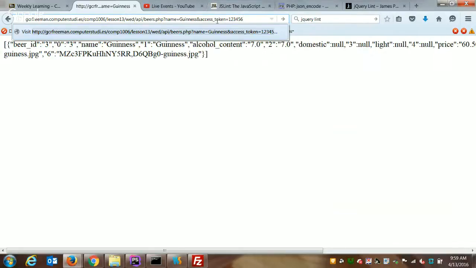And if they didn't provide a valid token, and that would be an encrypted number, then they wouldn't be able to get the data, right? So that's how we would control access. So whenever we're thinking of sharing, someone needs access to our data, the immediate solution that should come to mind is we need to build an API.